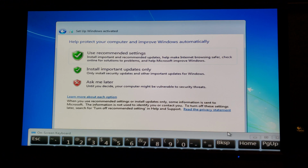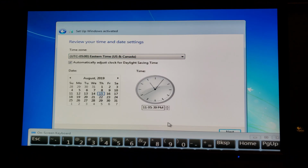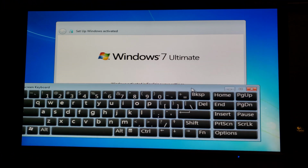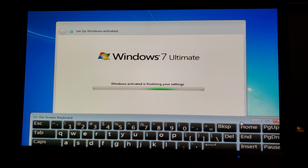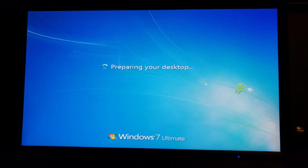Password, not going to put any password. Ask me later. Put down Eastern time. Yes, it's 11 p.m. tonight. And here we go. Actually, I'll just leave it open. It may or may not reboot one more time. That's okay. I believe it will reboot, actually. And it sure will. Go ahead and eject the DVD.